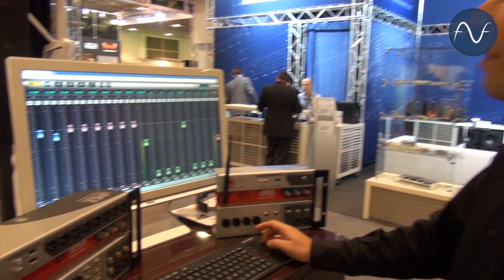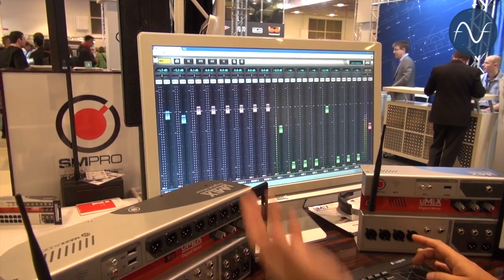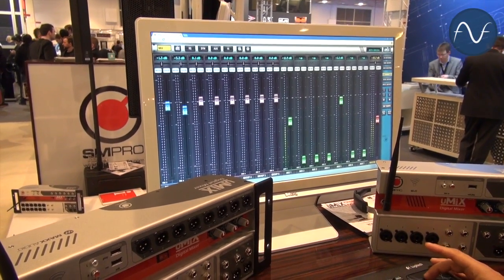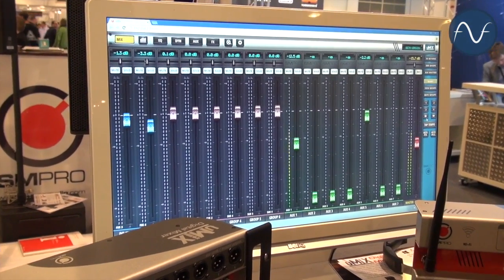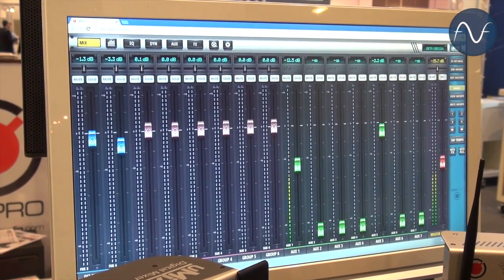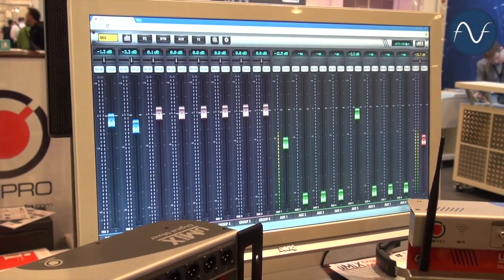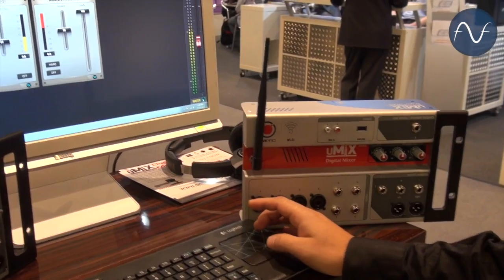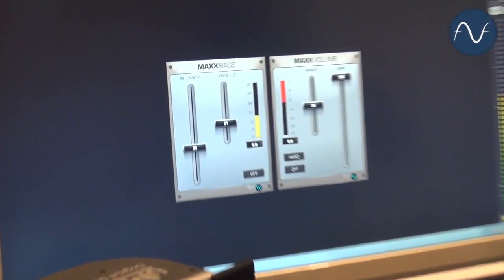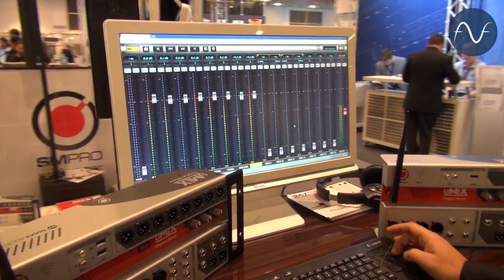You could use 2 devices at the same time to mix if you felt like it, one doing the EQ, one compression, and one for levels. You can mix between PCs and Macs and Linux and Android devices controlling the system at the same time. So there are a lot of little features that we added to the system, like very big console features. An important one as well here, I'll just go back to my normal view, is that little W button down the bottom there. On the UMiX 16 and 24, we've got the Waves MaxxBass and Waves MaxxVolume DSP built into the system. I think I covered most of it.